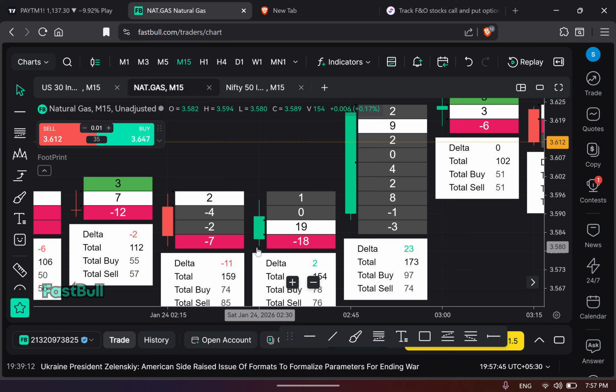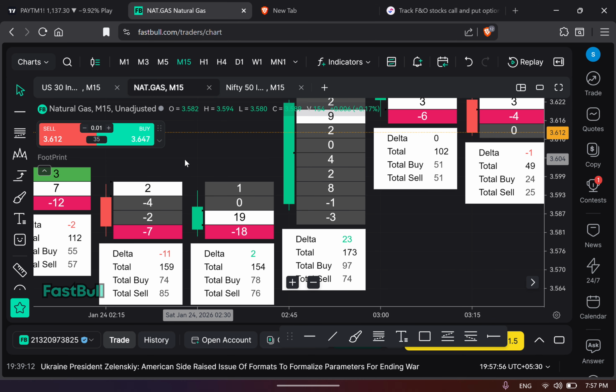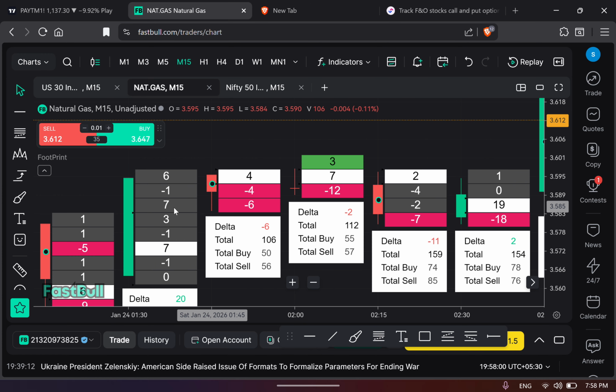So this is the low of the candle. You have to put it as a stop loss and enter at the close of the candle so that you can capture this movement. So you have to choose the volatile days and volatile timings for better understanding. At key levels you have to use this thing.